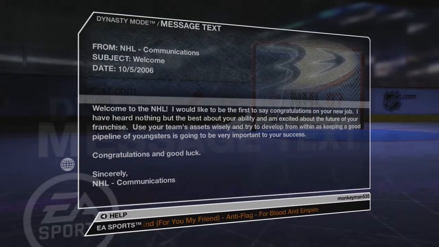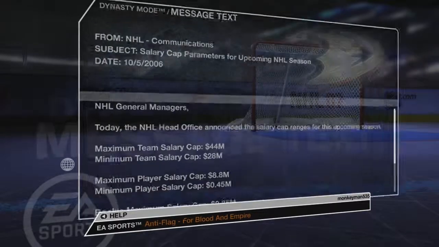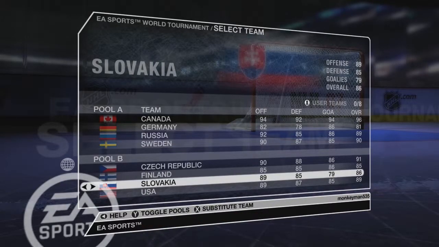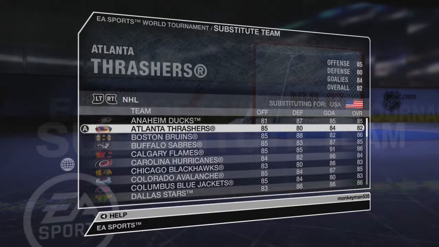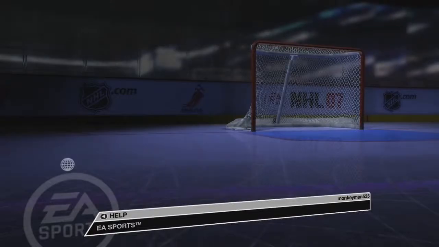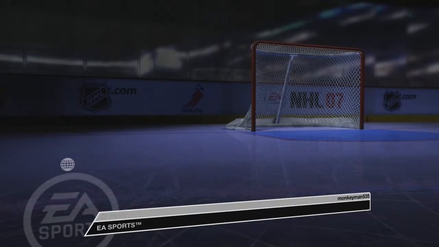So basically, NHL 07 was kind of the groundwork for a lot of future games in terms of EA Sports NHL. Tournament mode allowed you to take control of a national team in a tournament style, or if you for some reason didn't want to play with Team Canada and Team United States and all that sort of stuff, you could substitute NHL teams for them. That way you could do kind of like a playoff mode, I guess, but you wouldn't be battling for the Stanley Cup, you'd be battling for, I think it's still the World Cup of Hockey or something like that.